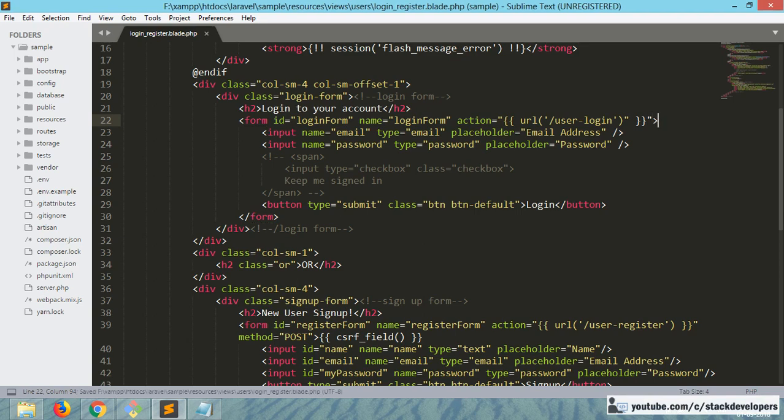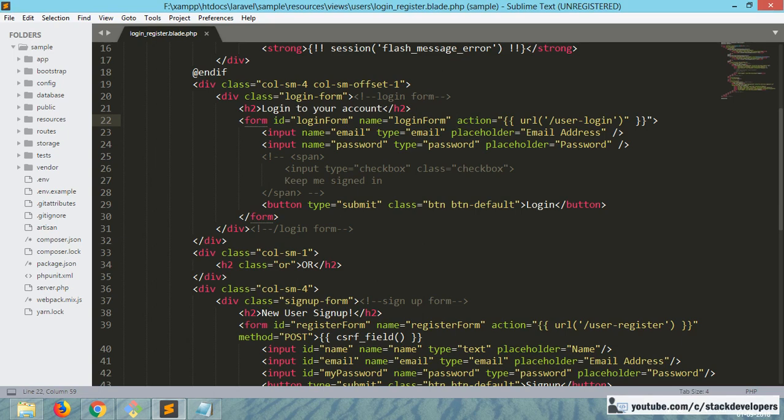In the action, we are going to send the user to the user login route that we will create, and we will also create a login function in UsersController later on.